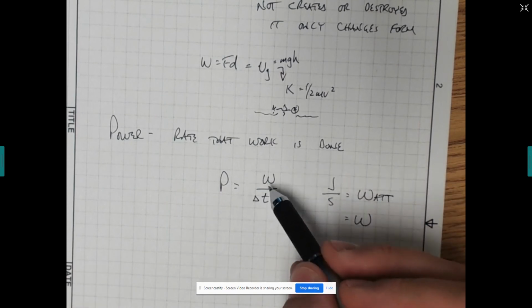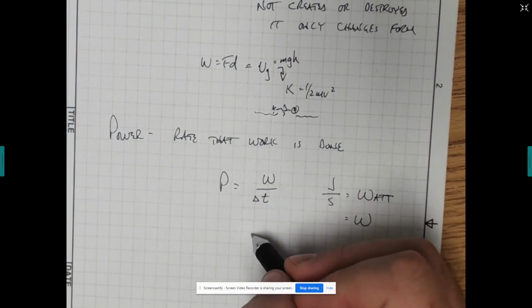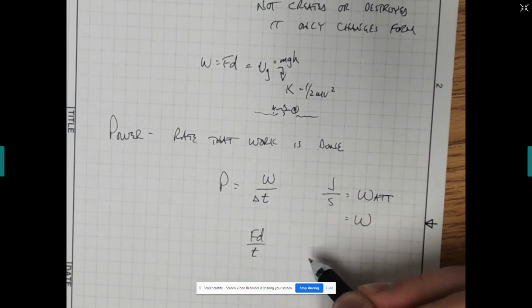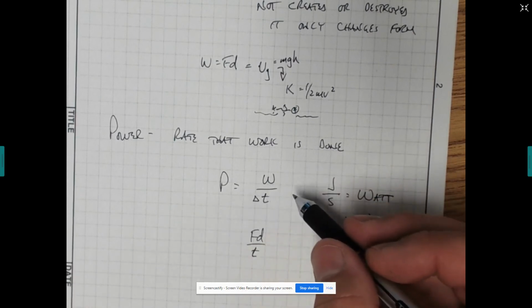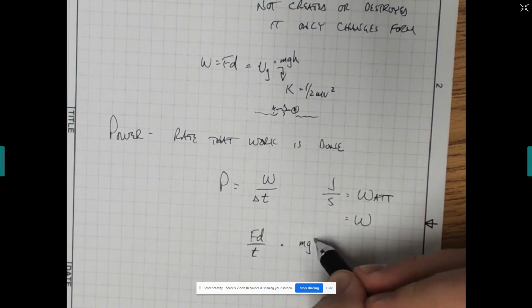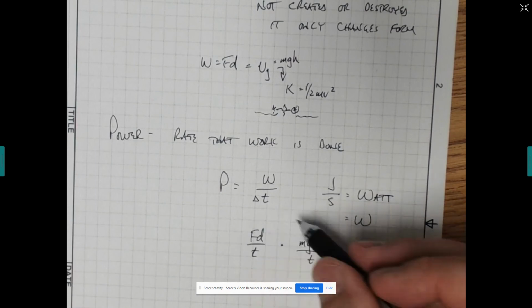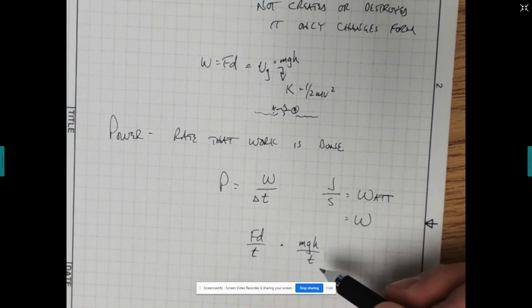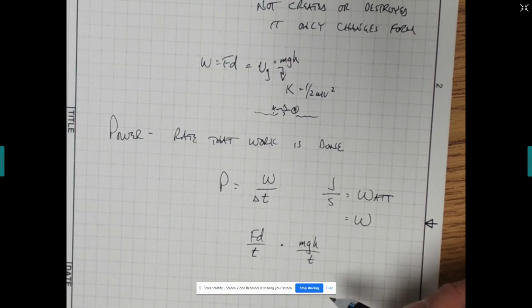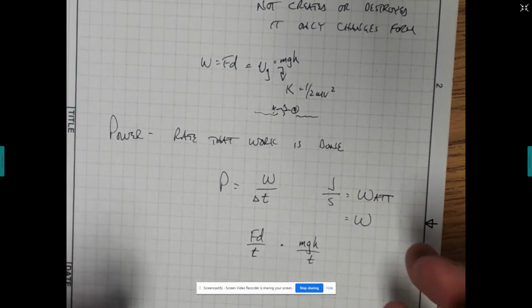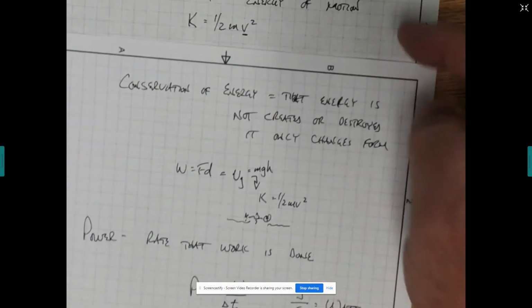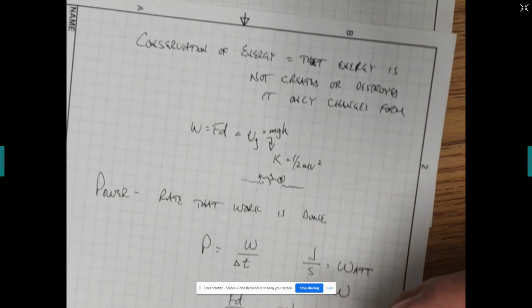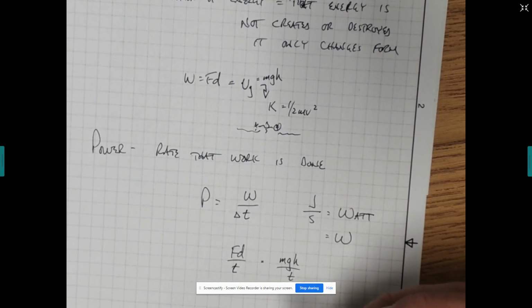Okay? But now remember, work is force times distance. We can also write this force times distance over time. Okay, remember the work that we put in was equal to the potential energy that we now have, so we could replace this with mgh over time. Okay, so you can rearrange these things a lot, and this is where sometimes this class gets a little more difficult, in that we can substitute a lot of things, and you have to look at what am I looking at and how does it apply. Okay, the math by itself is not hard. None of these equations by themselves are very difficult, but it's the way we apply them that sometimes gives you guys a little bit of trouble.